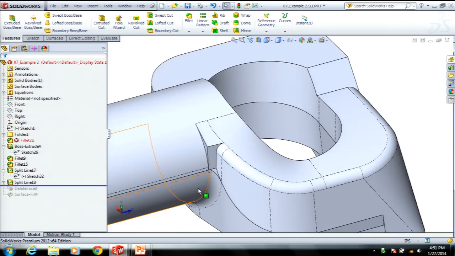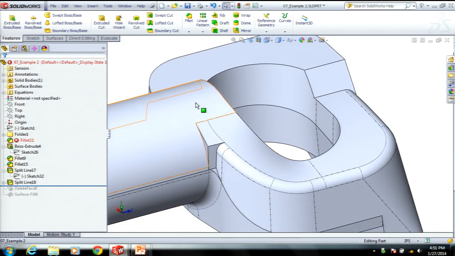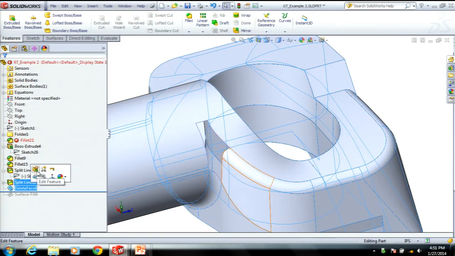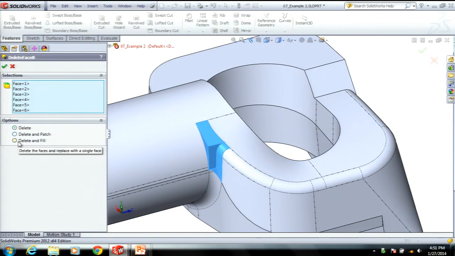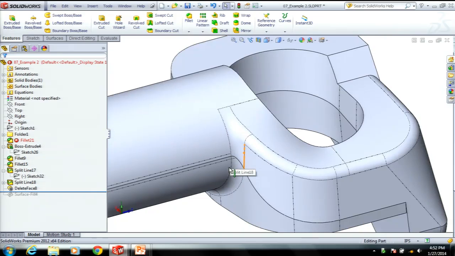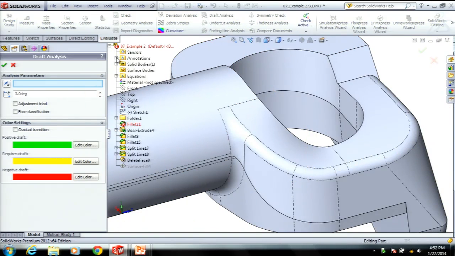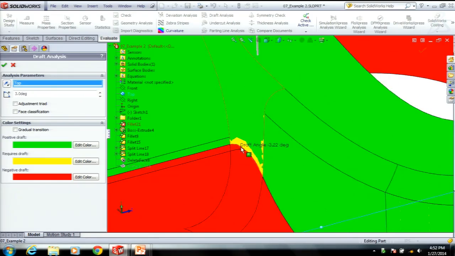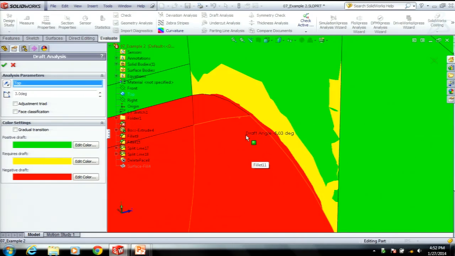So what I'm doing with the split line tool is adding new edges in my model to isolate an area that I'm going to blend back into the model. Previously, we used the delete face tool with the delete and fill. Now I could do that here with the tangent fill option. And what it's done is actually it's not entirely tangent to this edge. And because this is a cast part, let's run my draft analysis from the top plane. We'll see if we zoom in, we actually created an undercut right at the parting line because we were trying to make the face in green tangent to the face in red, where the two faces are actually coming together like this.